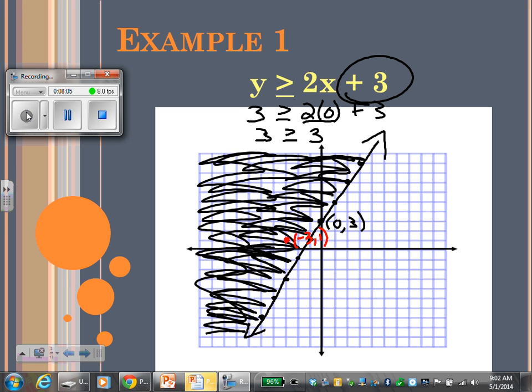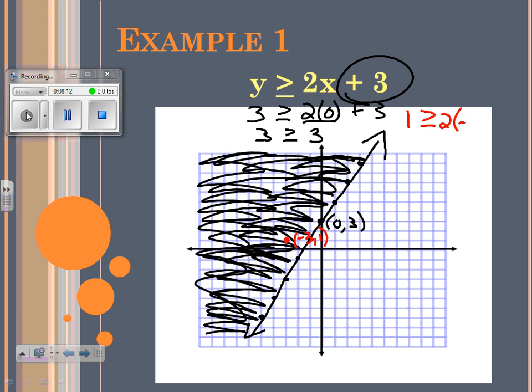Which one is x and which one is y? So let's put the 1 for the y, and let's put the -3, and let's see if it makes it truly greater than. What is 2 times -3, plus 3? -3. Is 1 greater than -3? Does it make this side greater than that side? It makes it work. Does that make sense? Any of these points would work.